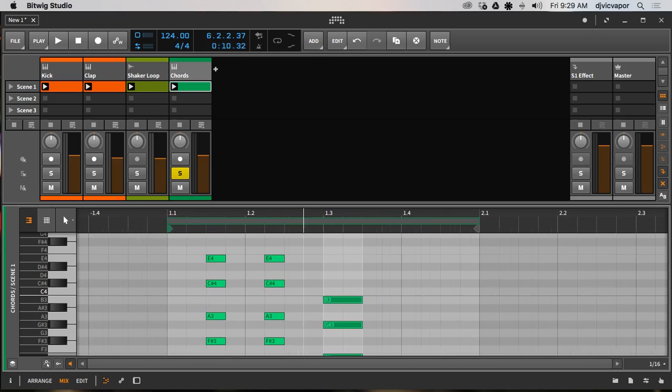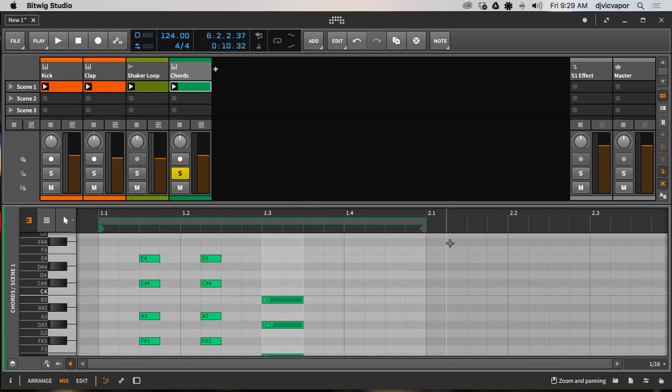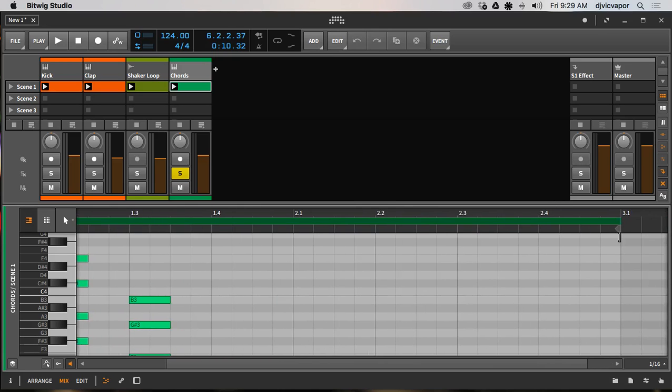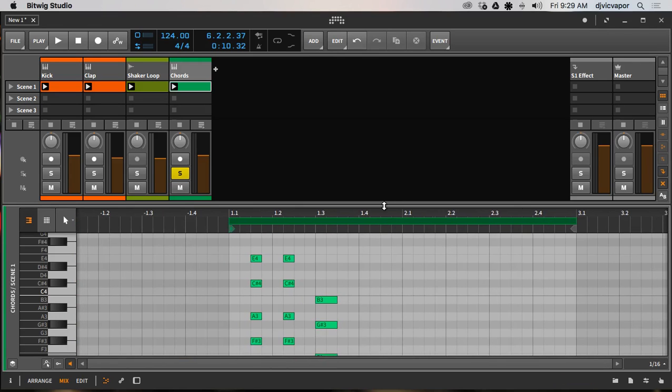So what we're going to do right now, we've got a 1-bar loop. We're actually going to make it 2 bars, but we're going to leave the second bar empty. So drag it out to the 3-1. So you've got a 2-bar loop. Just the first bar has the notes. It's going to give it a nice pace to go around in the rest of our project.